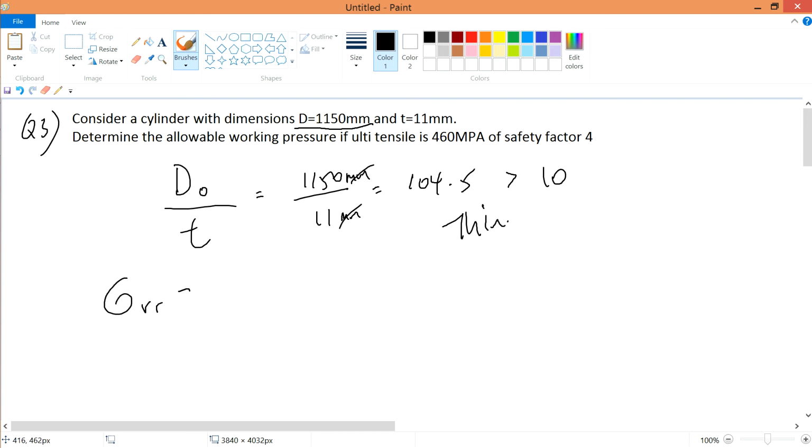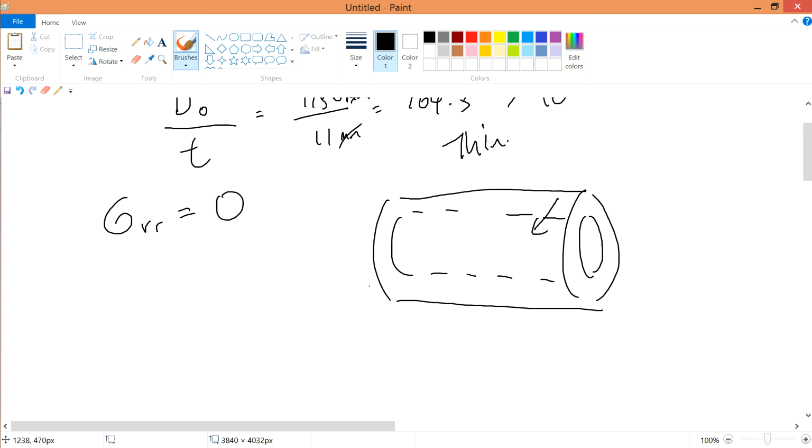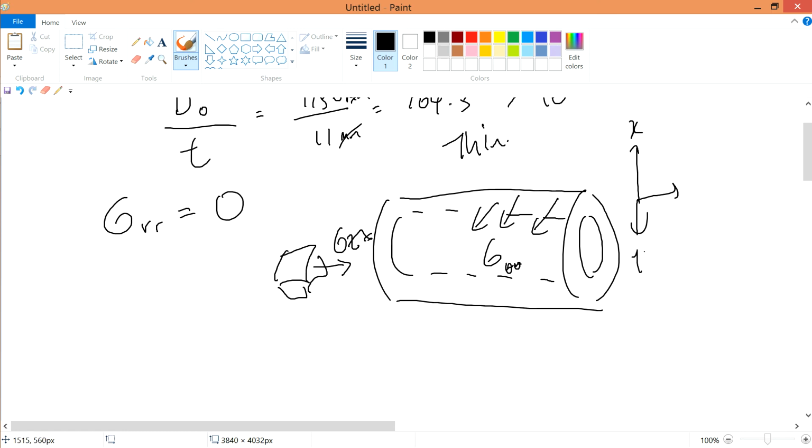We know that sigma r for the thin wall is equal to 0. This is the radial stress, if you still remember. Then there is the hoop stress, which goes around the circular direction, and we call it sigma theta theta. If you take a cube of this, this is your longitudinal stress, sigma zz, because you're talking about the axis. This is x, this is y, this is z. The stress over here is sigma zz acting across this, while the movement going around this loop is sigma theta theta. The loop rhymes with hoop, so it is the hoop stress.